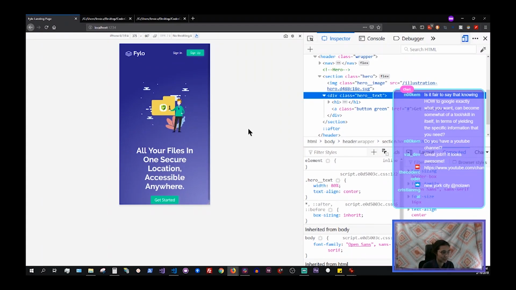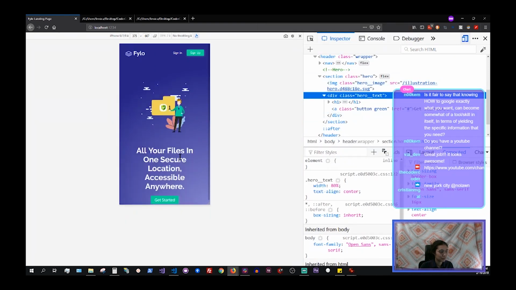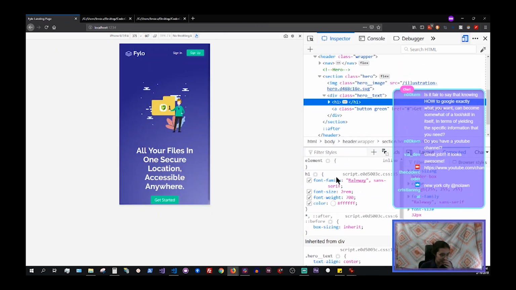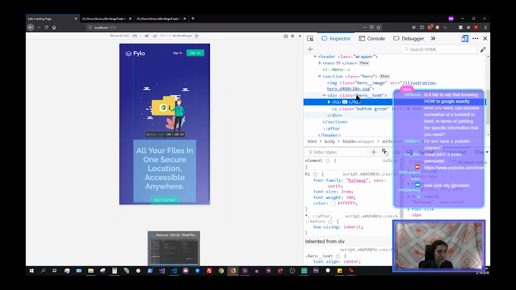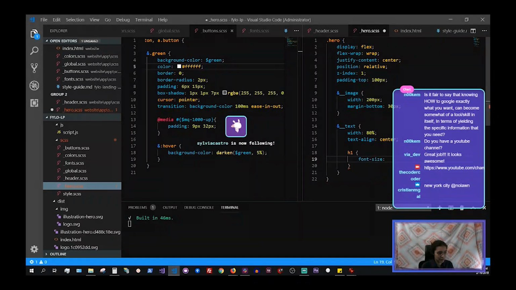Okay, let's go back to normal zoom. Looks like the font sizes are a bit smaller too for here. Here's again my very accurate way of measuring things. What is that? 54 by 24? 22. So about 22 pixels for the font size, I think. Oh, it's because this is the H1. Font size is 32 for that. So hero text H1 will change the font size. 22, that's about maybe 1.5 rems.